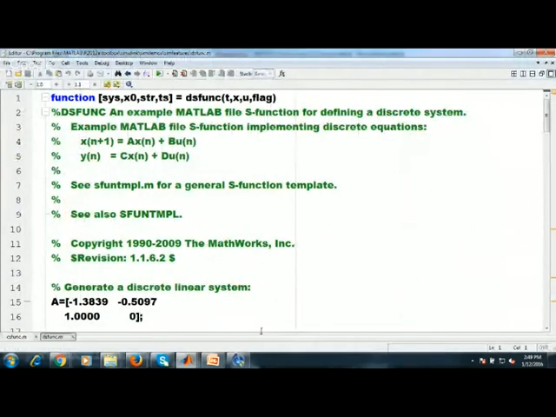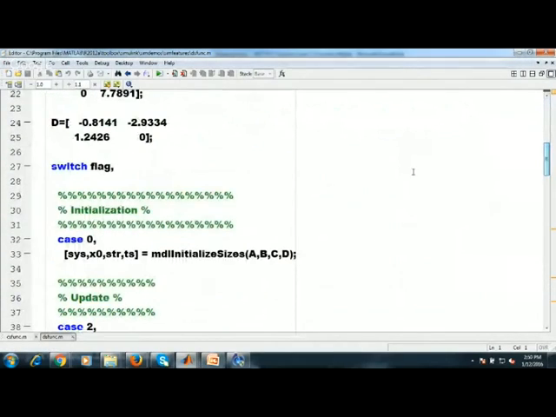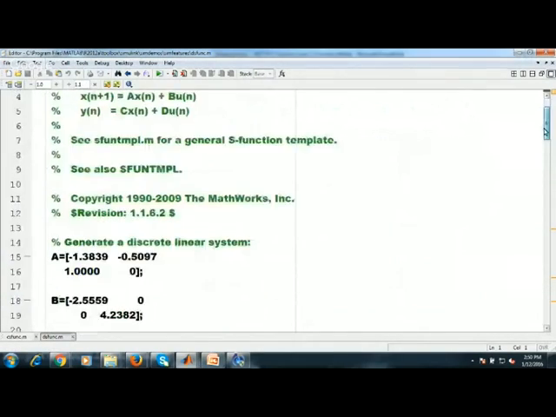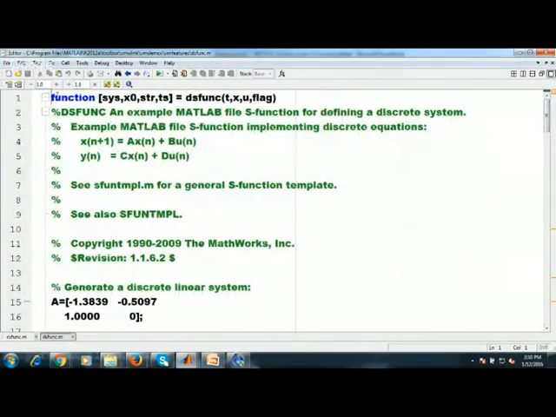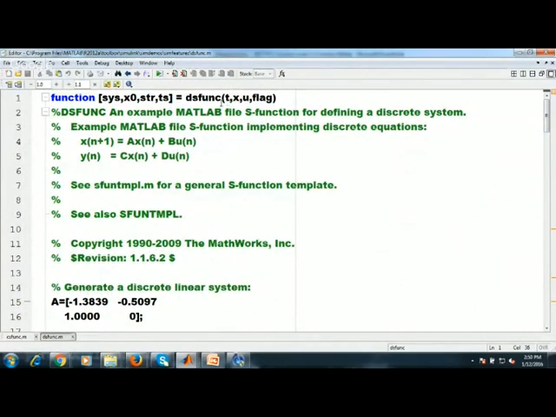Demo of discrete. The first line is your function definition line. The input arguments and output arguments are these. This S function template is basically for a discrete system.